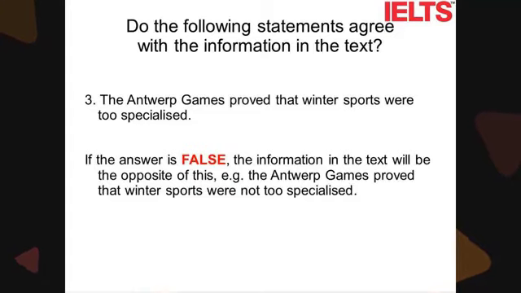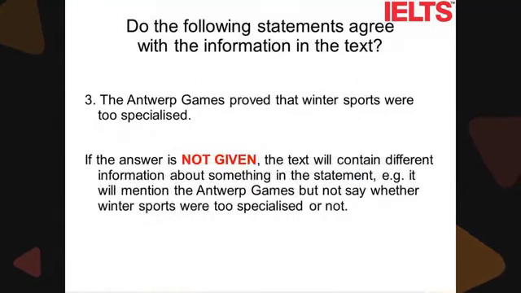And if the answer was not given, and this part's really important, I would still expect to see something about the Antwerp games. I would still expect to find the Antwerp games in the text, but I would expect to see different information about the Antwerp games. Maybe it would talk about the summer sports at the Antwerp games, not the winter sports. Whatever it said, it wouldn't say whether the winter sports were too specialized or not.